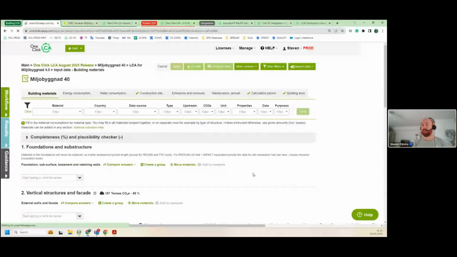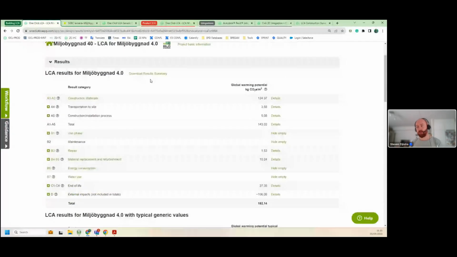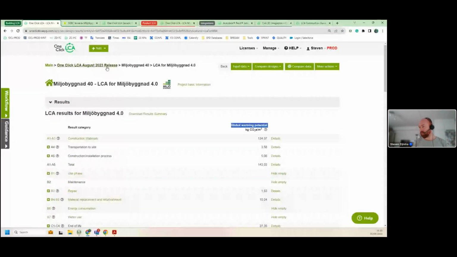assessments in tandem to Klimaatdekking, is that it has full life cycle stages. So we're no longer limited to A1 to A5, but we actually also report use phase, maintenance, repair, replacements, of course, and then also energy and water and so on. So it now has become quite a full life cycle tool, obviously still reporting just global warming potential. But in this tool, we can use both EN 15804 plus A1 and plus A2 data. So pretty much all the data you need is there. So plus A1, plus A2, and Boverket. So that is a quite nice new calculation tool.